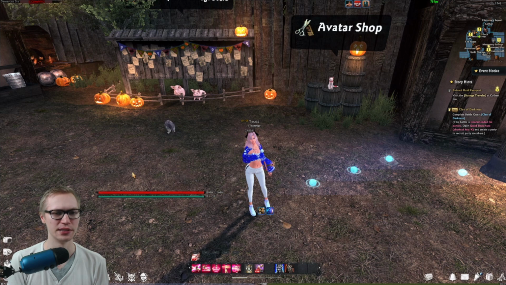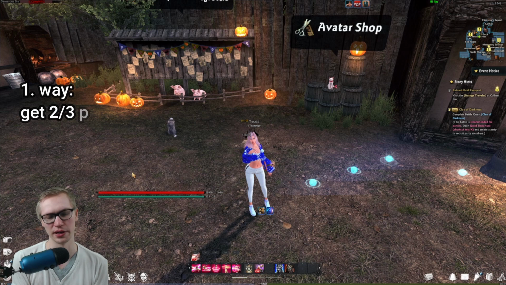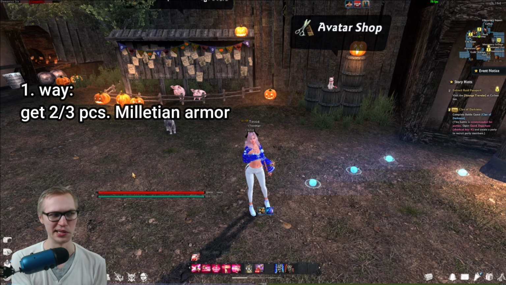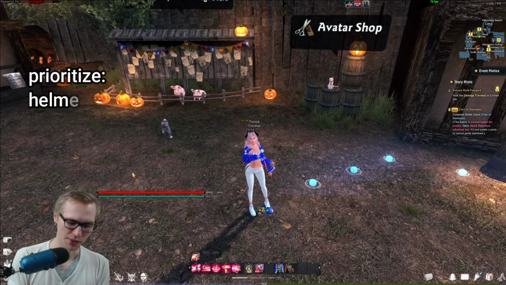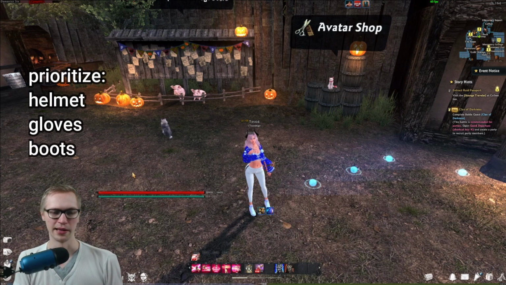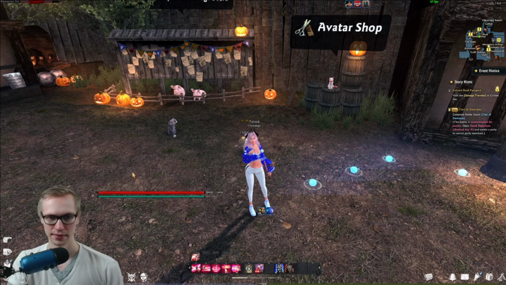Anyways, the first one is just get 2/3 pieces of Militian armor, depending on your prior gear already. With some characters I was able to do with 2, with others I really needed 3 of them. Do prioritize the helmet, the gloves, and the boots, because replacing them, like replacing the Astera with Militian, will get you more defense increase than doing it on Greaves and the Mail.